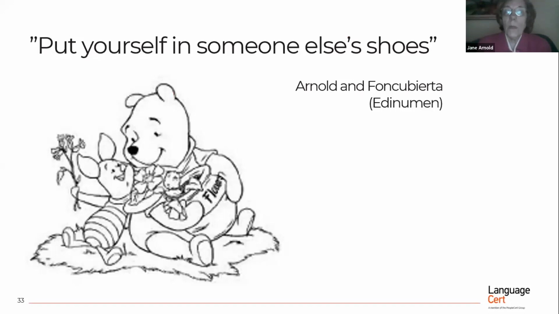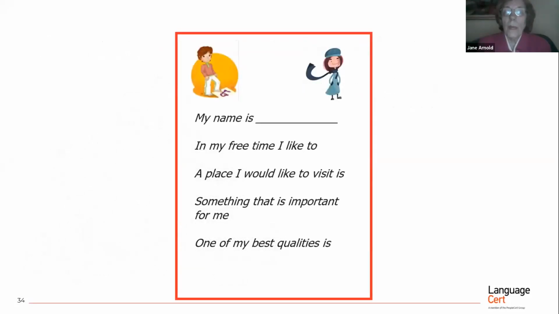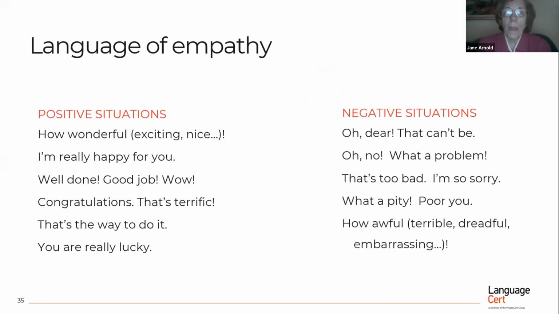An activity in one of my books related to this, here I give students a card like this, and each one just writes their name, nothing else. Then they exchange them with the partner next to them, and the other person tries to be empathic with them and to answer the questions as they think their partner would. Then they exchange their cards again, and they enjoy this very much.